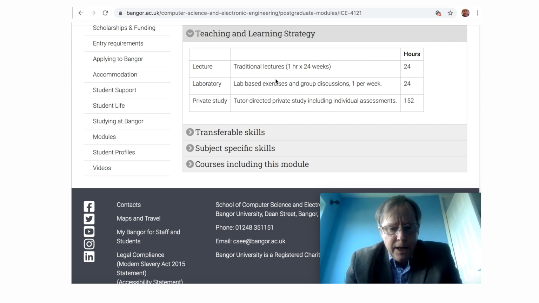That's where you are in the lab with demonstrators and the lecturer, where you can have one-to-one help on the lectures, on the exercises that you've been provided, how to work on your assignment, and so forth. And then it's expected that a lot of private study is required to understand the theory and work on the assignments and coursework.